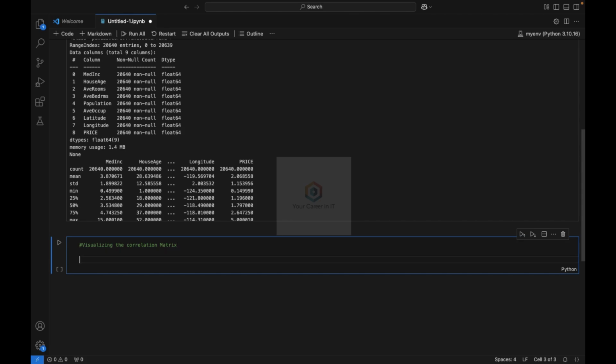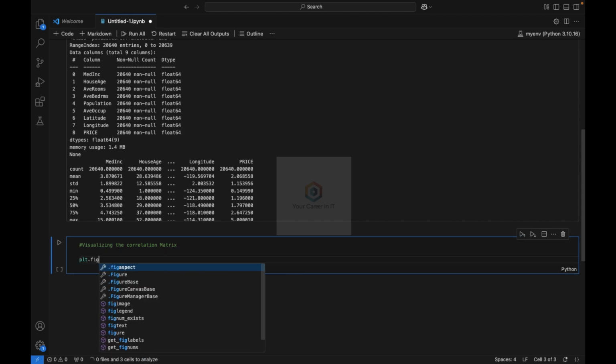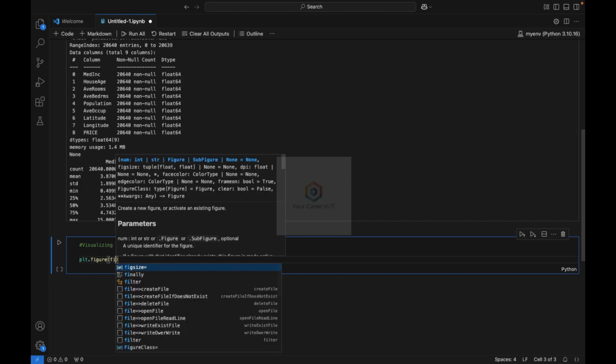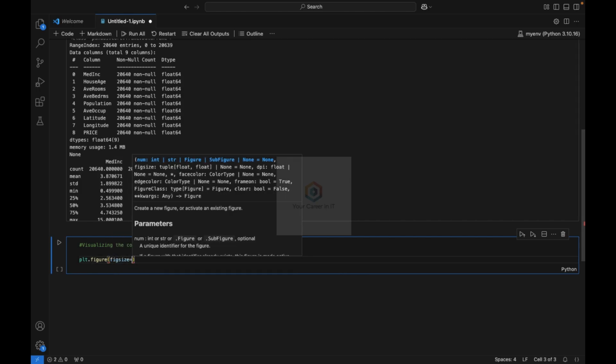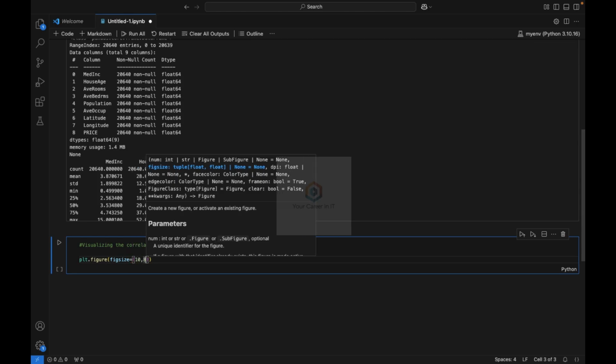So for this we use plt.figure, now figsize equal to 10 and 8.